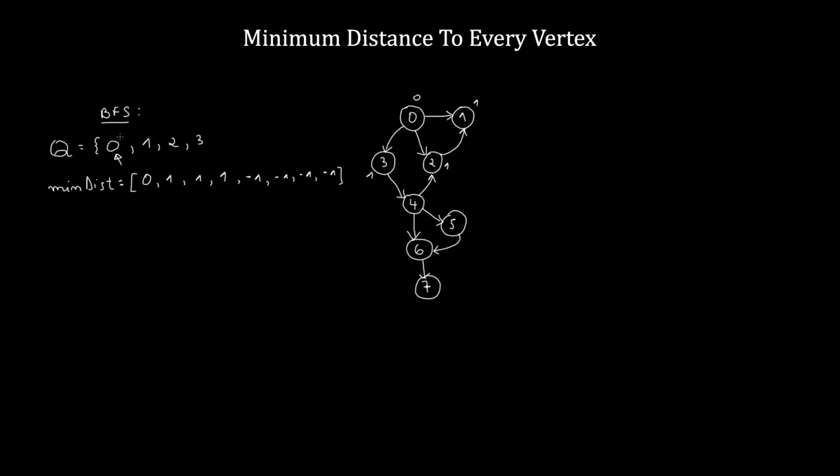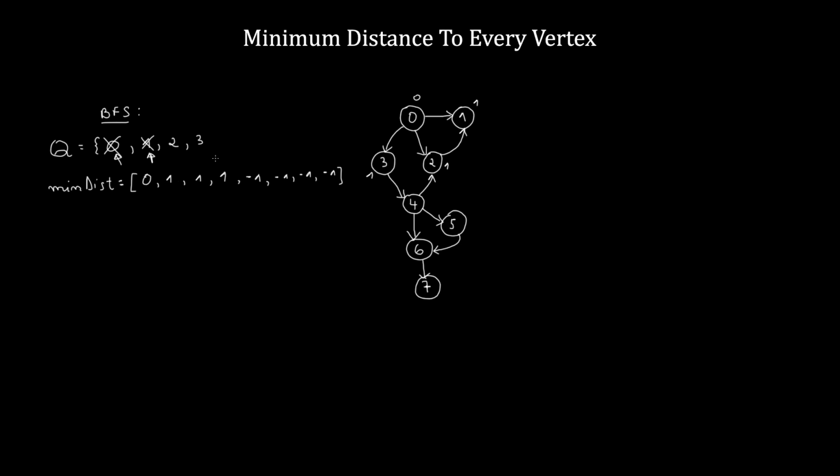So now I'm going to pop this node out of the queue and continue my algorithm. I am going to check again inside the while loop whether the queue is not empty, and it's obviously not. So I'm going to select the node in front of the queue, which is node 1, and loop over its neighbors. As you can see, because this graph is directed, node 1 has no neighbors, so basically the job is done. Right here, we are done with this node, we are going to pop it out of the queue.